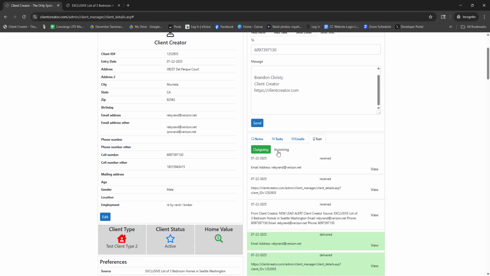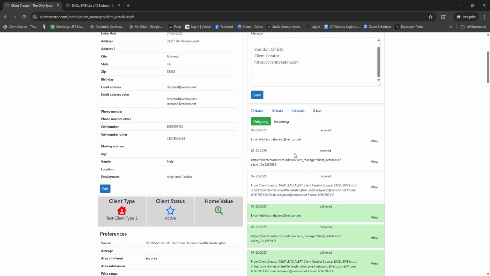So this will only show information that is displayed within the client creator portal. We do get asked that a lot, and there's no way that we can tie into your cell phone to show those messages. That would unfortunately be a big security breach by the cell phone provider, so they would not allow that.